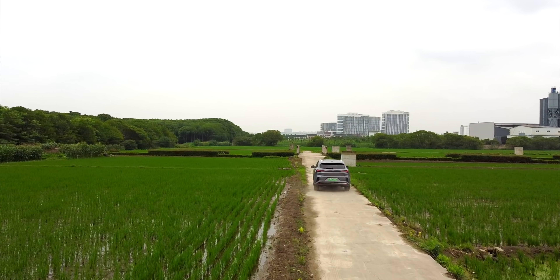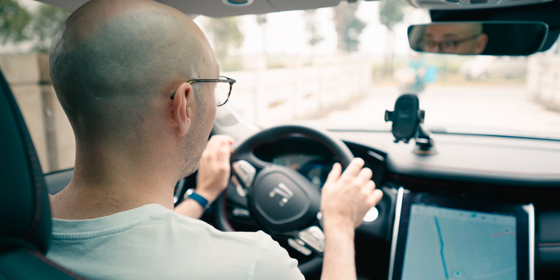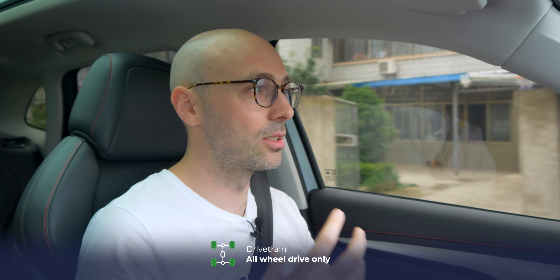SAIC really know what they're doing when it comes to hybrid and electric cars — they've been building them for over 10 years, and you can see that coming to fruition in this car. It's not a light car — about 1,900 kilos — it's pretty big, but it is an SUV with a 70 kilowatt-hour battery, so that's to be expected. Interestingly, it has quite quick performance: 0 to 100 in 4.9 seconds, and it has an all-wheel drive tri-motor system — three motors — which helps propel that large mass to a top speed of 200 kilometers an hour. The range reads 462 kilometers, though that is tied to the NEDC figure, so it'll be slightly different to the WLTP range.